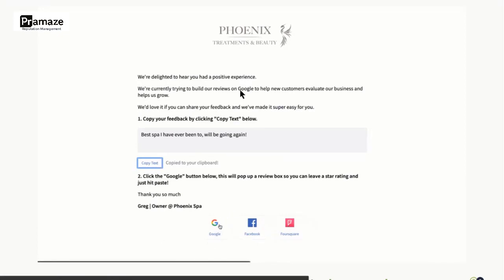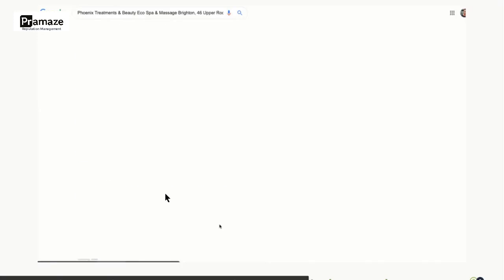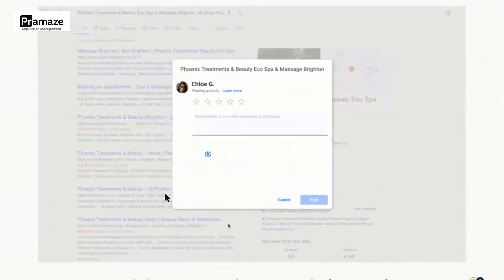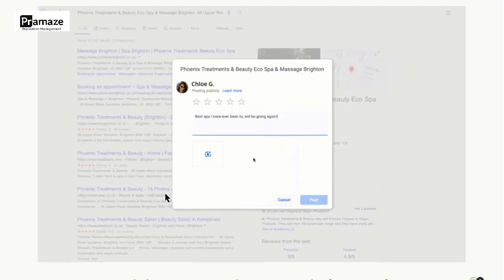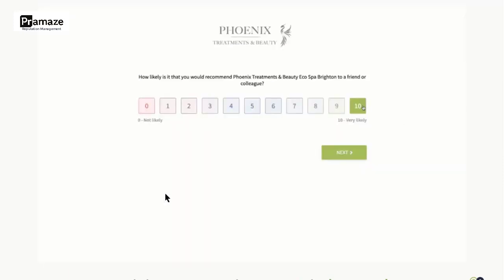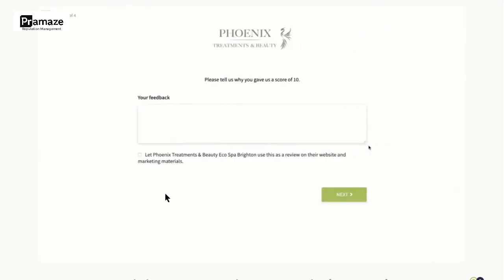Here, you're able to choose all of the surrounding content, and you can choose between 1, 2, or 3 potential sites that the customer can leave that review on. You'll see on Google, it will actually take them directly to the review prompt box, so all they have to do is copy that in really easily. Again, the name of the game here is to make it as easy as possible for a customer to leave that review on a third-party site.